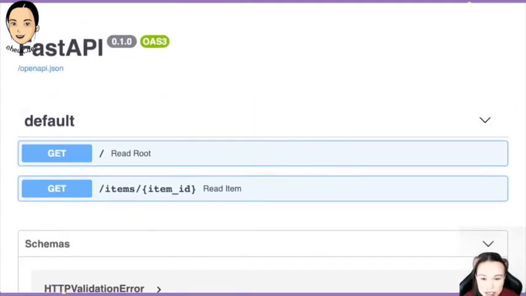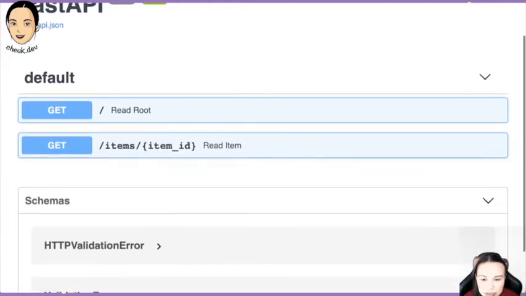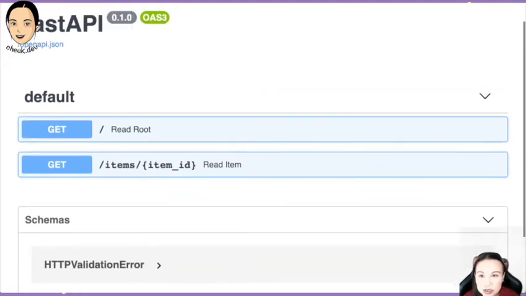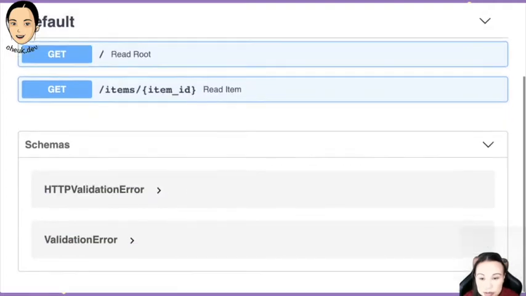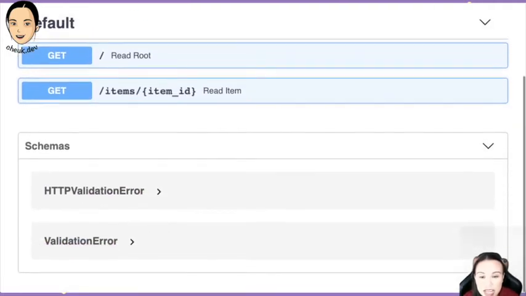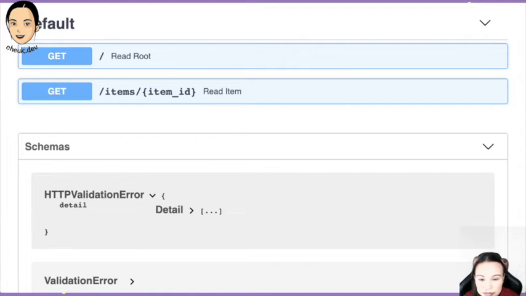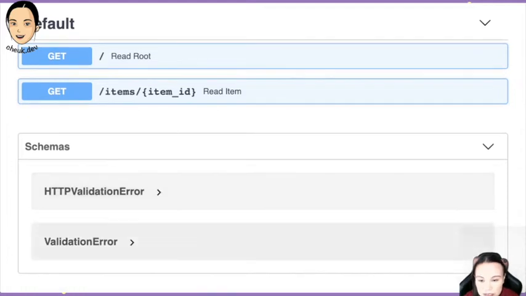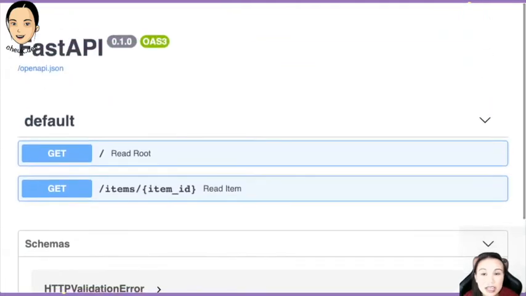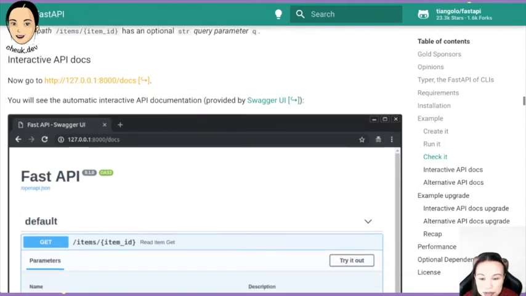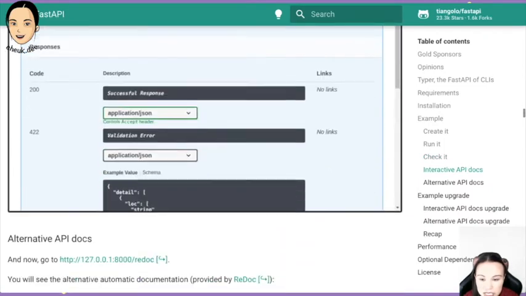So it's just the two things that we have, the root and this item thing. That is just a doc that runs on the same server, on my localhost 8000, and it shows the doc. So this is really cool. There are other schemas that we haven't set up, so it's the default thing here. So that's really good. We are impressed. Anything that we could do with it.